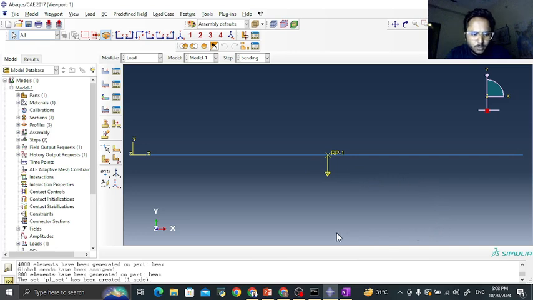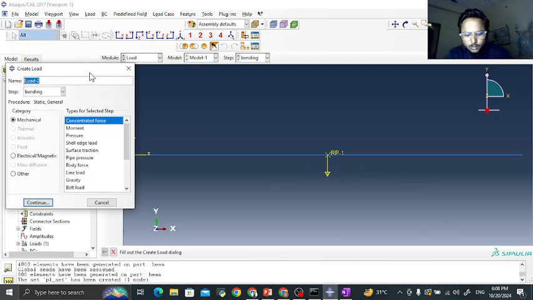The next step is to apply the UDL. I'm writing the name UDL, in the bending step, concentrated force. This is not a concentrated force, this is a UDL. UDL means on a line. So find out where the line load is. The line load is here.